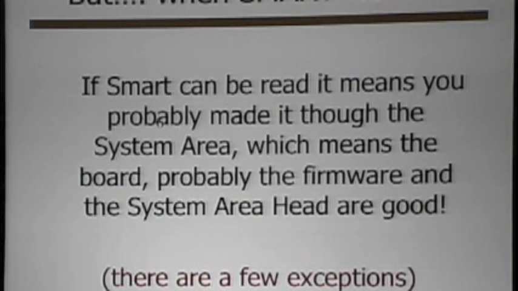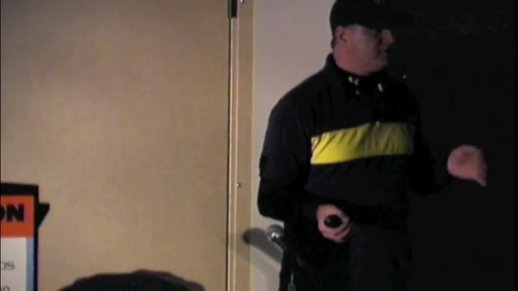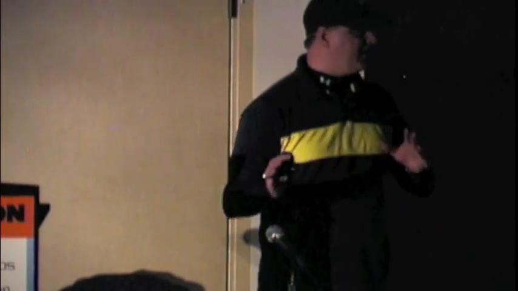There's a few exceptions, but ultimately that's what we're talking about: we've got a system area and a head read data, which means I probably have a good head, which means I might be able to read other data, even if I have another bad head that might not be able to read some data. And I'll explain all that stuff to you in a minute. But ultimately, my whole point is now I know to stop, because also, what happened if the head read data from SMART and returned it to me, what else must probably be good? The controller, the board, the controller, and your firmware is probably at least running, right? You've probably at least made it through that part.